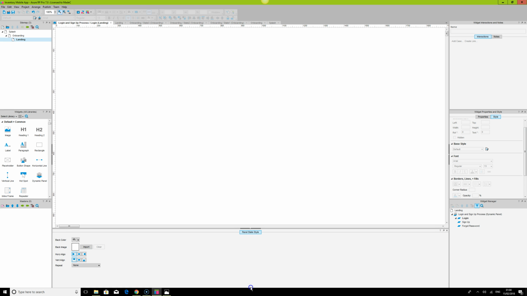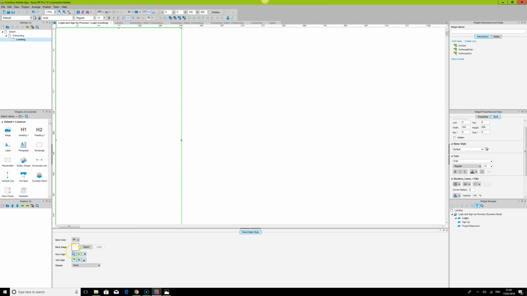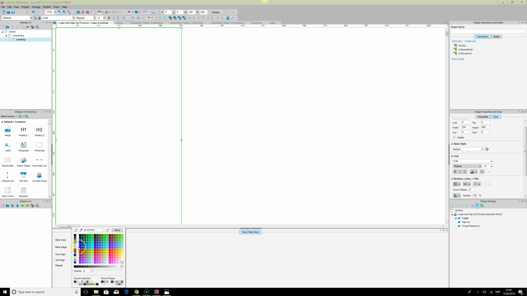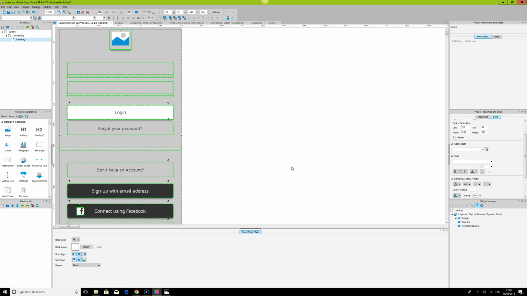Before we do that, we need to change the back color of this so that we can really understand how this is going to work. We can make this 175, align horizontal, and change the back color a little bit, so that once we place this inside it, it's visible.